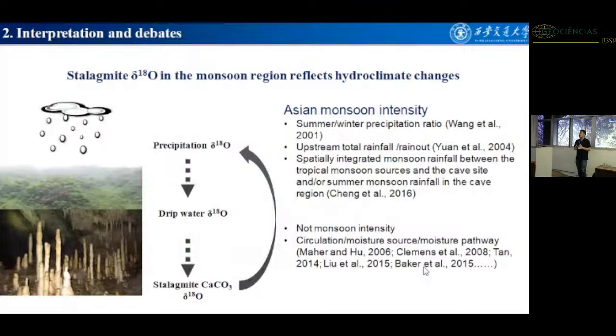Okay, now I think we can understand that a stalagmite in the monsoon region reflects hydroclimate changes, especially precipitation delta 18O.